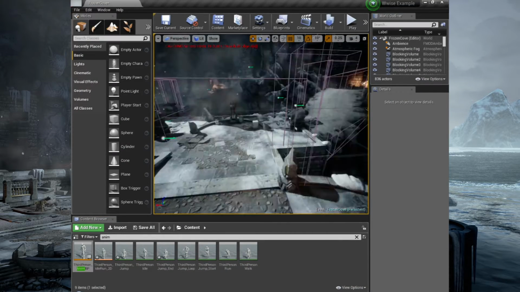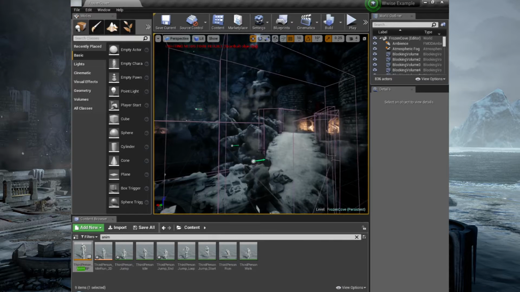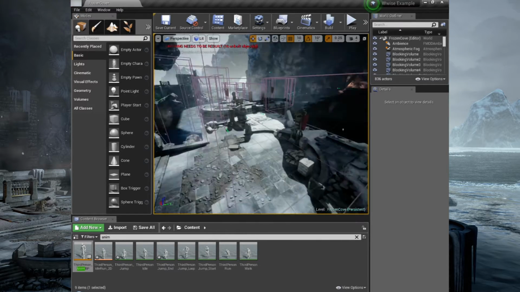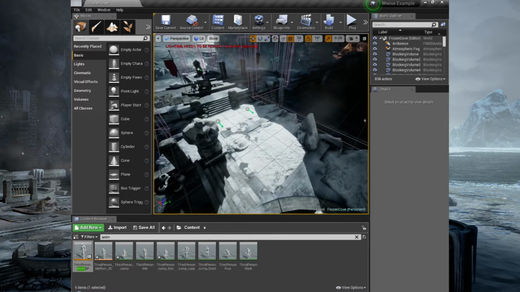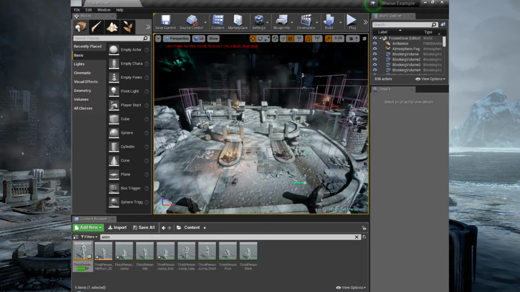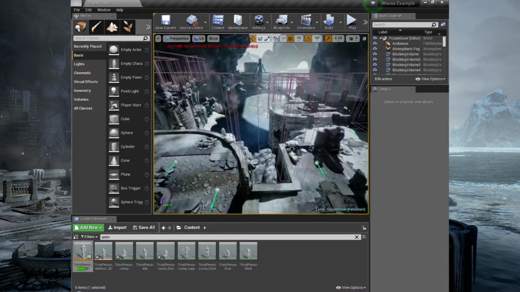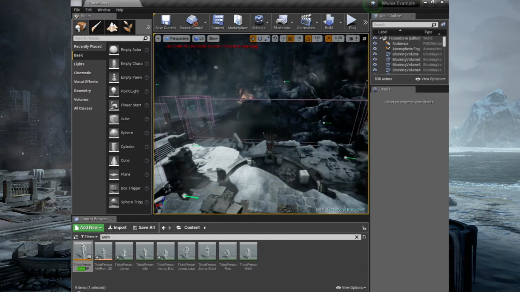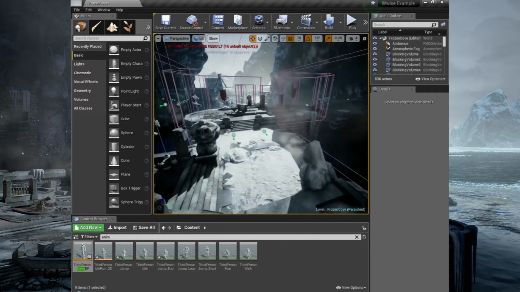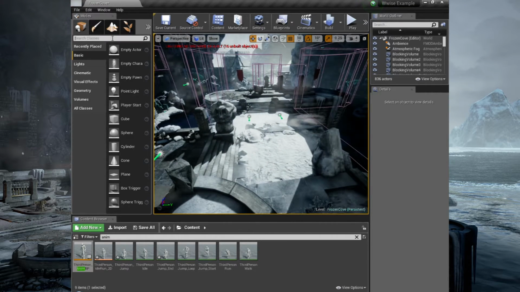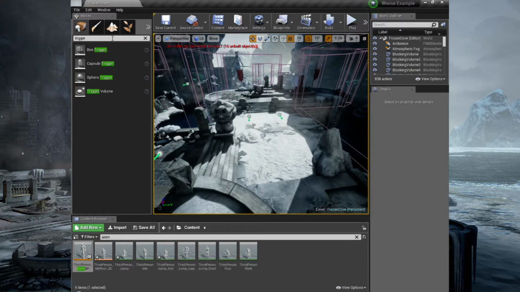And you'll notice in our scene that before we had the line trace going down and we were detecting the surface on the snow and switching on snow. In this case, we're going to add trigger boxes to switch the sound at certain points when the character walks into a trigger box. We can do that by just searching trigger, and we'll put in a box trigger.